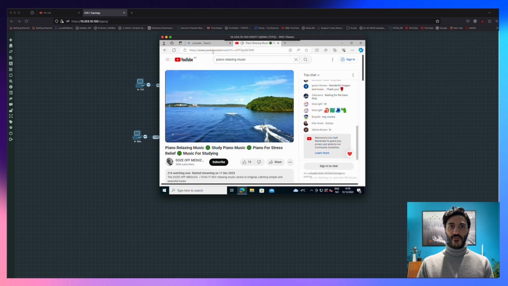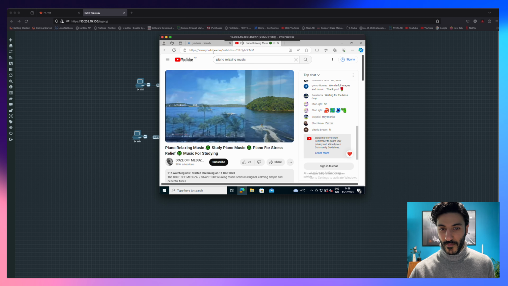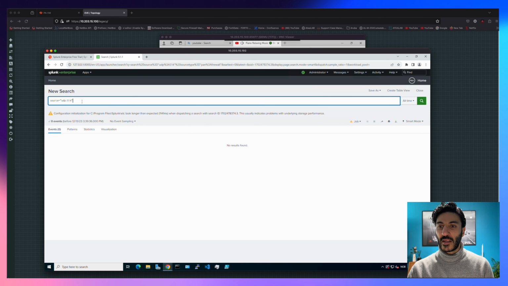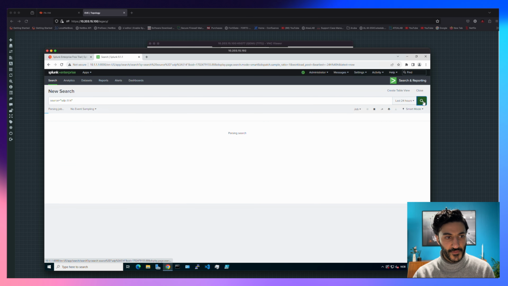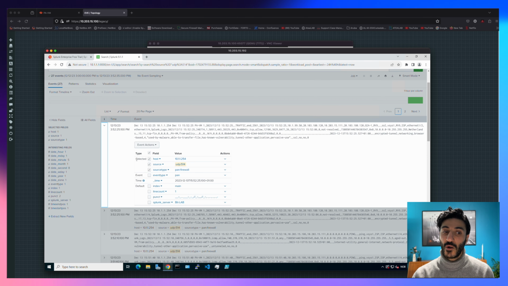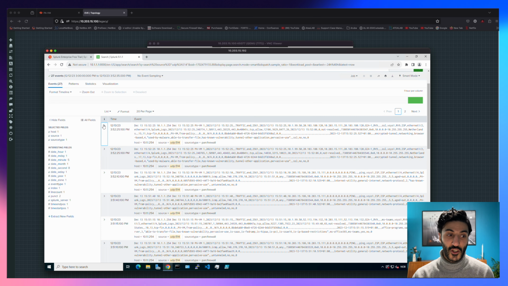And now let's see if my Splunk is receiving any logs from Palo Alto. Start searching. And I will search for any events that are coming on the UDP port 514 and click on search. And this is the event Splunk has received from Palo Alto. If I expand this event here, there are no more details or fields that I can use to analyze and monitor.